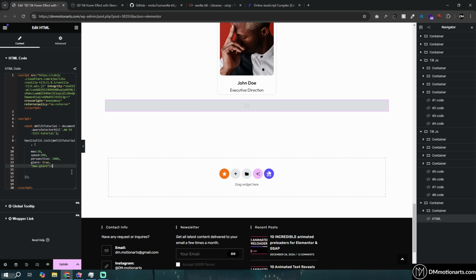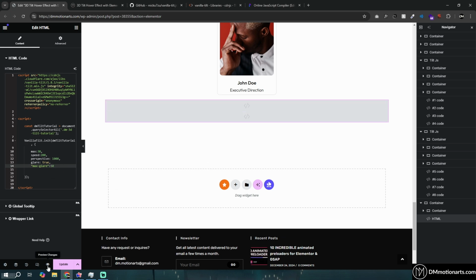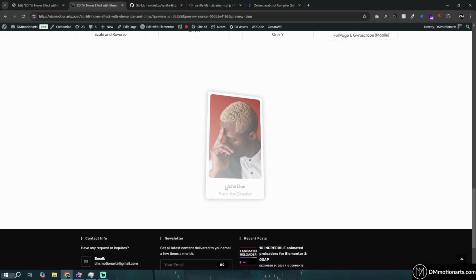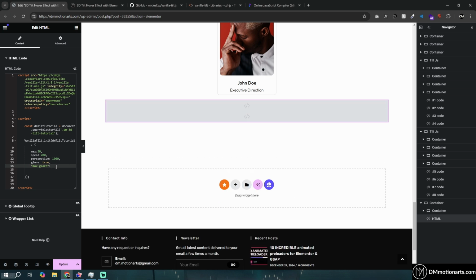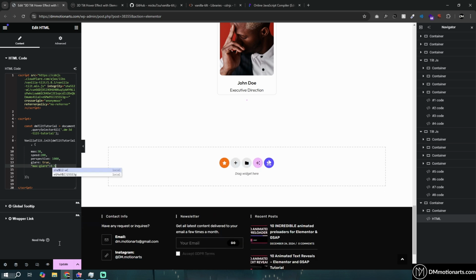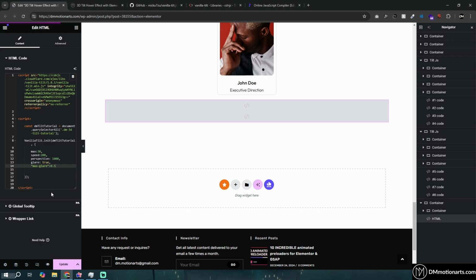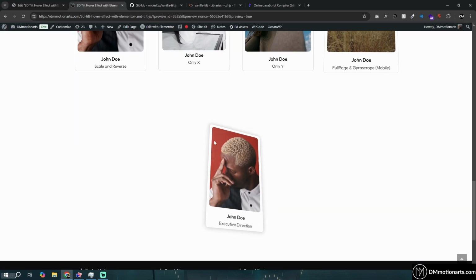If I, let's say, make this to be, let's say, 50, let's see what would happen. So you could see that I did change this to 50, but it's not doing like crazy effect. So it's good to keep it between like 0 to 1. So if you do 0.5, it's going to be like 50% opacity. You could see it's now like much more subtle.